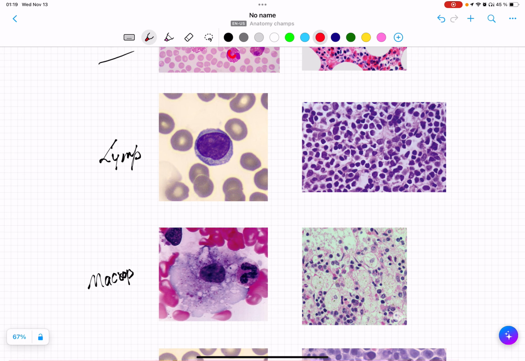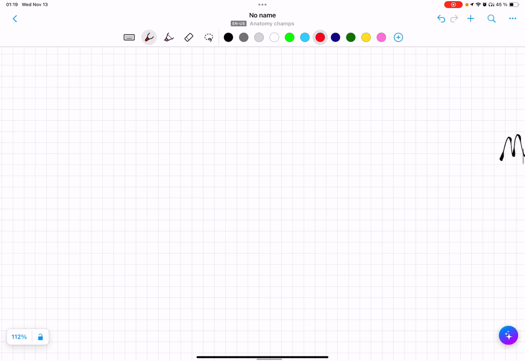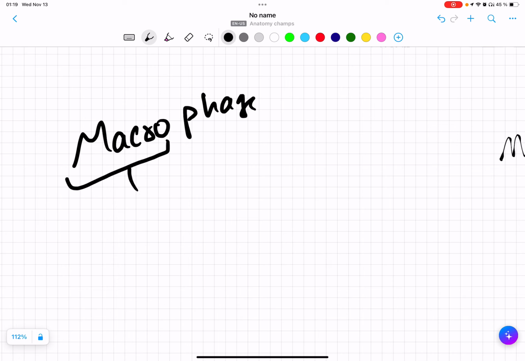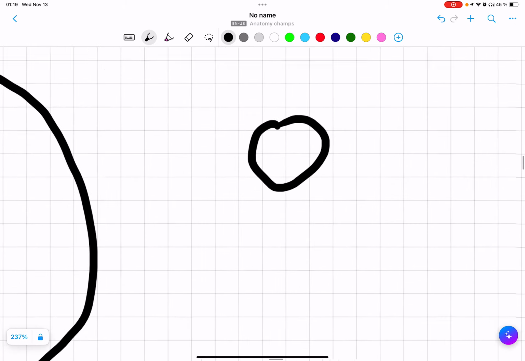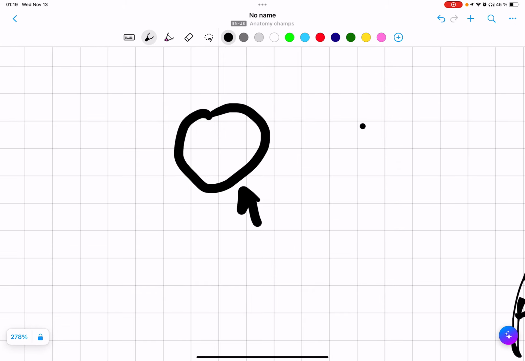With this, we have one more left: macrophages. Macro means large, phage means phagocytic cell. A large phagocytic cell. See, if there is a cell which has to devour another cell, if the cell is dead, first of all, protein will be degenerated. Protein will be degenerated inside the cell, because if the protein were functional, the cell would not die. Protein will be degenerated, or you can say denatured.